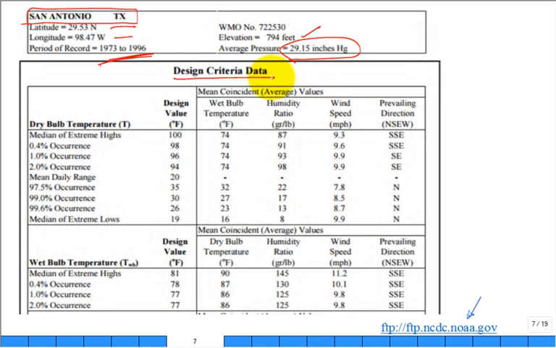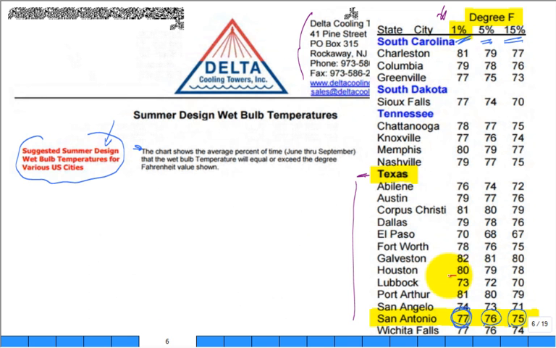These are design criteria data used by engineers to say this system needs to work in San Antonio, or I'll go get the information for Houston. I forgot to point that out. If you take a look, what about Houston? It's got a higher wet bulb temperature. It's going to be tougher to provide cooling. That's readily apparent. What city in the state of Texas has the worst, if you're the design engineer, of all the lists from Abilene down to Wichita Falls?